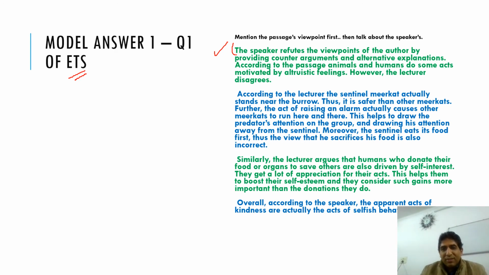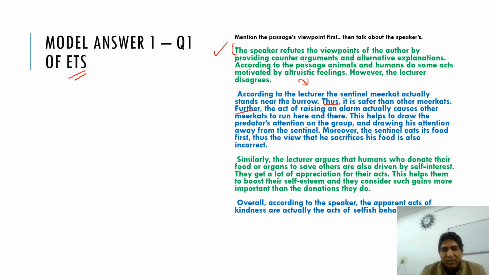You can use any structure. However, the lecturer disagrees. So this is very precise. Then you start with the lecturer. Always see the question. I would always ask you to explain the viewpoint of the speaker with reference to the passage. So you can always start with the speaker. According to the lecturer, the sentinel meerkat actually stands near the burrow. Thus, it is safer than other meerkats.